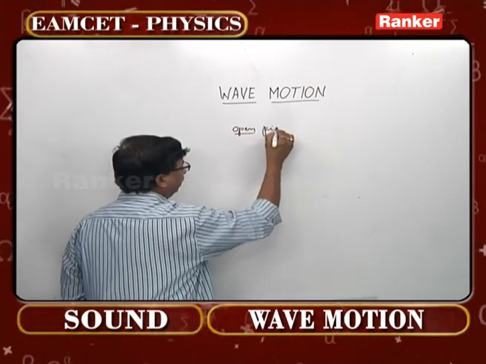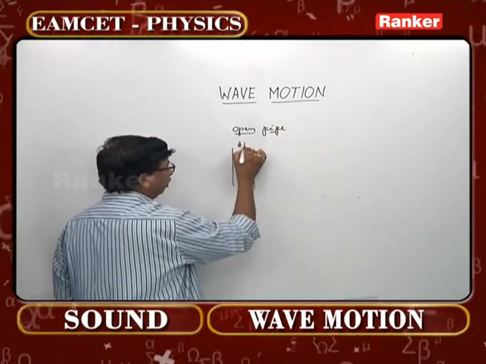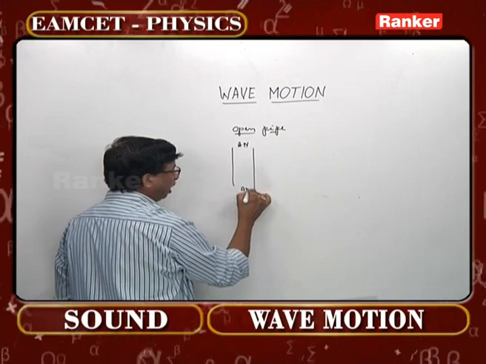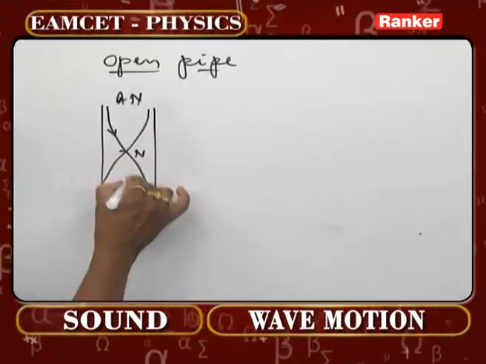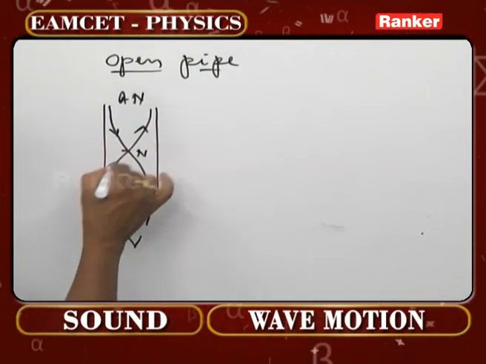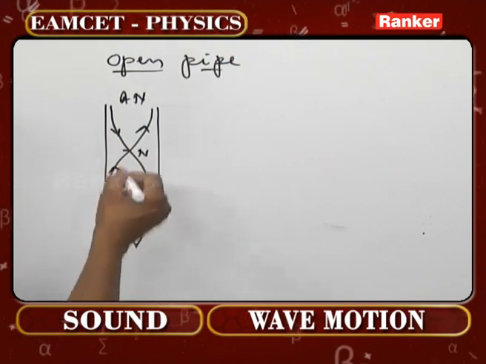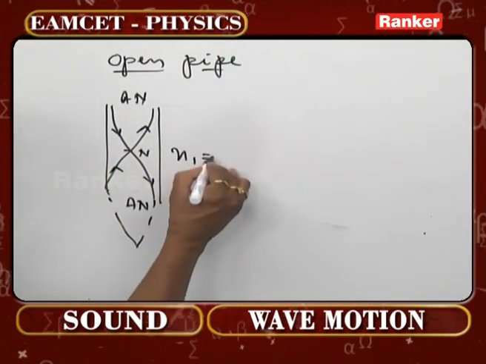Open pipe or open tube: when we consider it, directly you will be getting an antinode formation at the open end, and of course one node will be formed in between, somewhere here. The reflection takes place somewhere below this one, therefore anyhow we can understand a stationary wave is going to be formed again. So what will be the frequency over here?